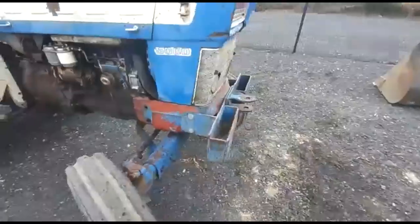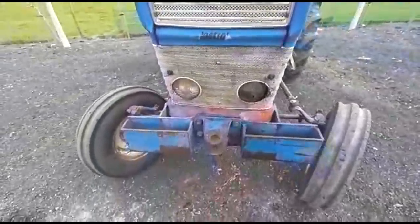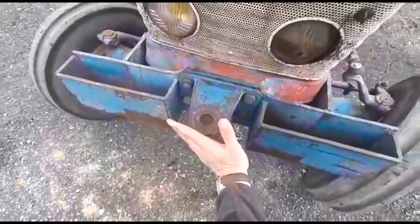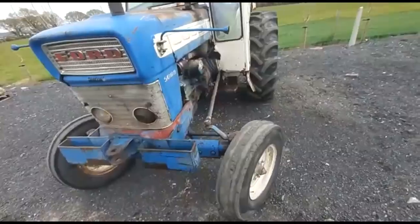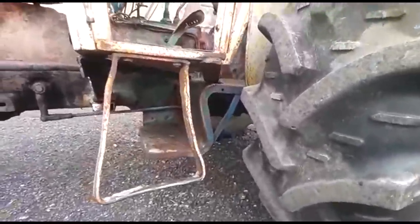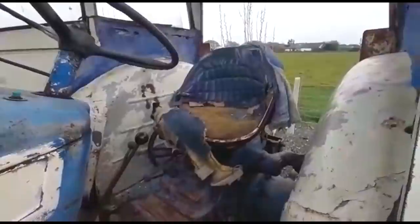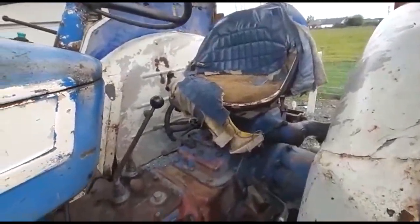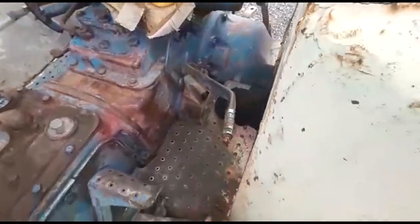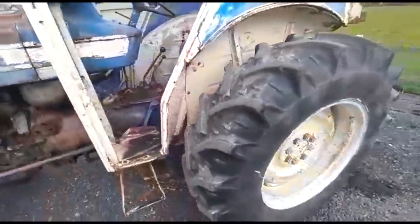Coming over to this side you have your original CAV injector pump, four-cylinder, putting out 69–70 horsepower. She's two-wheel drive, no power steering — just original normal steering. You have your tow plate — a place to hang your weights. The steps are very, very straight. The seat has to be changed — it's an old tractor, wear and tear happens. She has a disc handbrake, which is the correct type for this model — I think the same as some of the Massey 100 series.